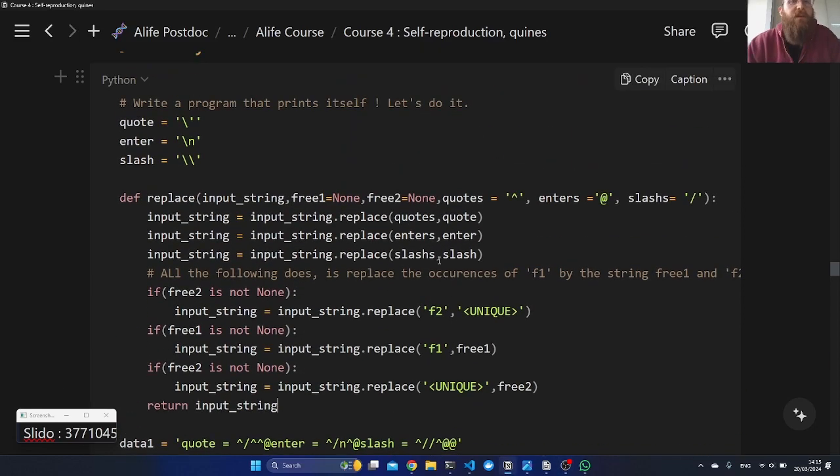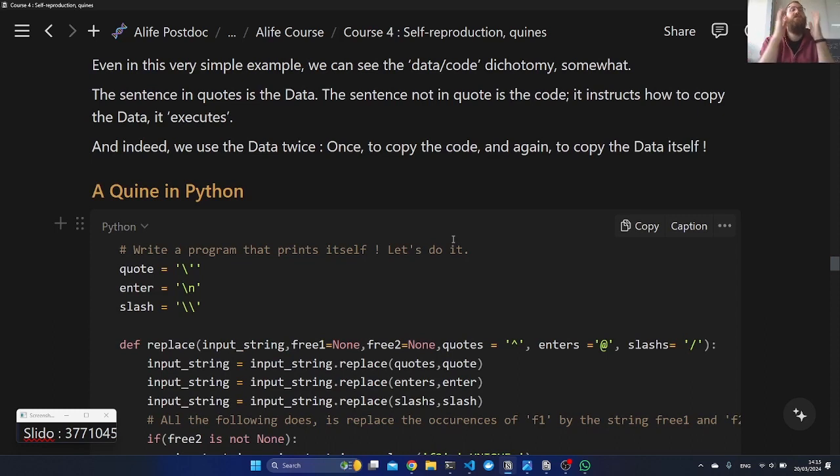Okay, so welcome back. Today, the goal is to finish this quine discussion. If you remember, we started writing a quine in Python, putting into action what we learned about how quines work. If there is one thing you should remember from last course, it's that to make a self-reproducing program, the main trick is to have one part which is the data, one part which is the code, and then the code uses the data to print the data, and then it uses the data again to print the code. That's the one thing you should remember if you have to remember anything.